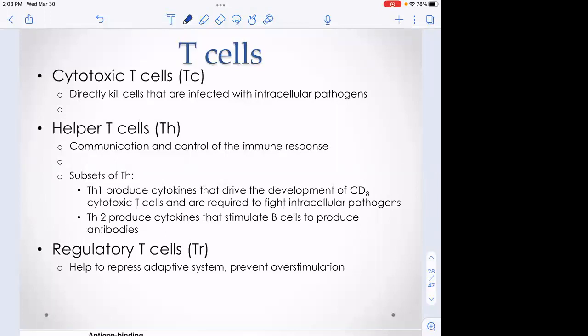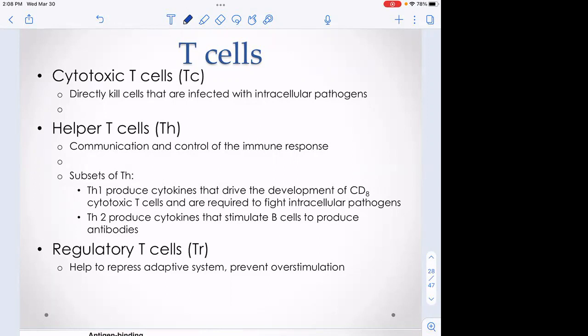Remember, T cells are primarily made in the bone marrow, but then they go off to the thymus to mature into different kinds of T cells and to get their T cell receptors. There are 3 major kinds of T cells. Cytotoxic T cells, when activated, kill our own cells that are infected with some kind of intracellular pathogen, like a virus. If antibodies are cheap bullets, cytotoxic T cells are like grenades, doing a lot of damage because they're targeting our own cells.